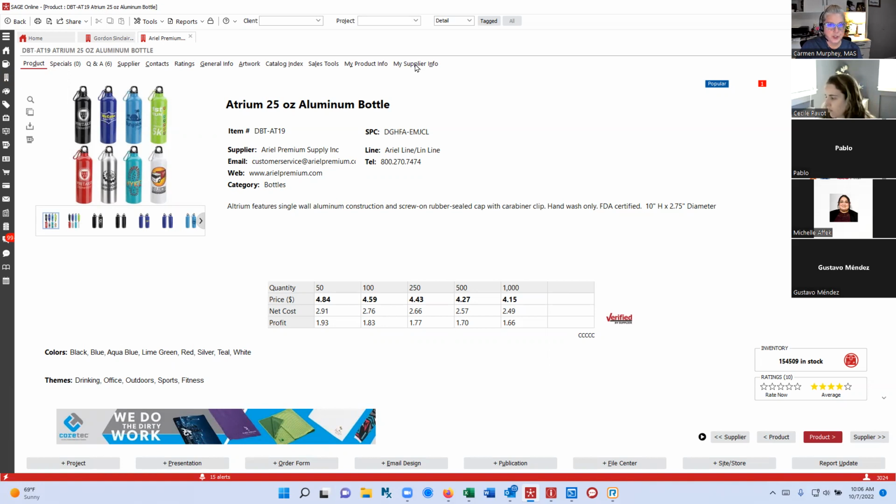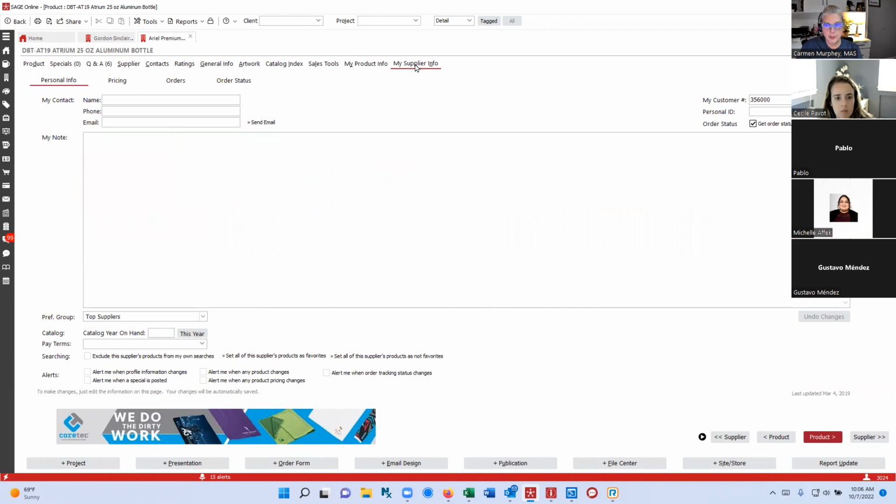This is unique to the distributor's login. So distributors are only able to see their own orders. They cannot see every single order that you guys are providing to Sage. On this tab right here where it says My Customer Number, they put in their Gordon Sinclair number. So whatever account number that you have for them, that's what they're going to put in right here.